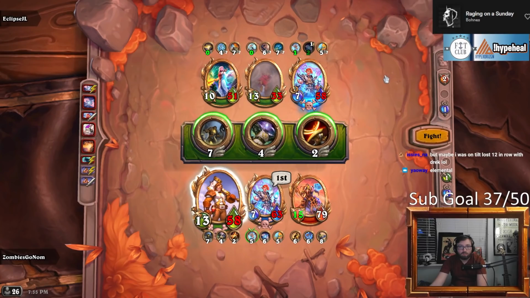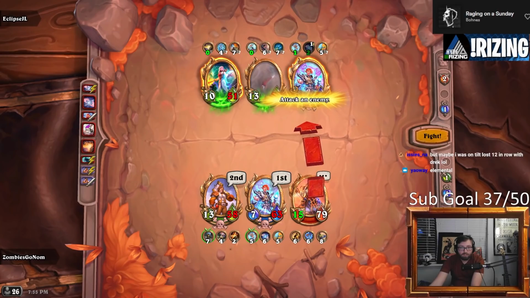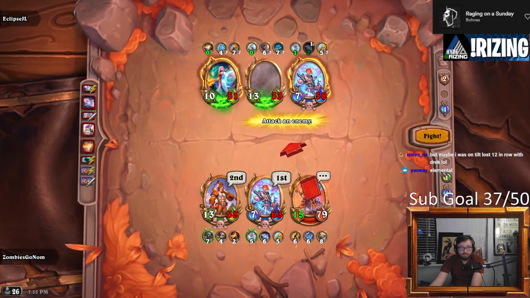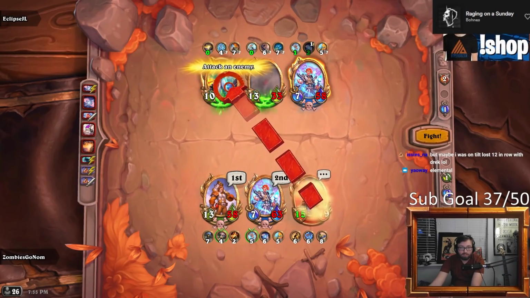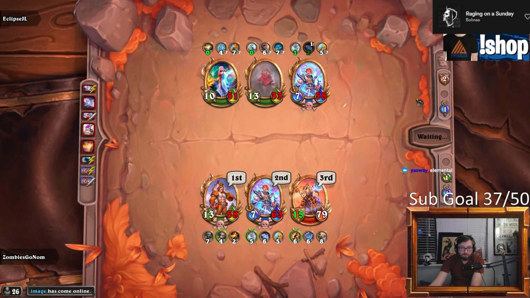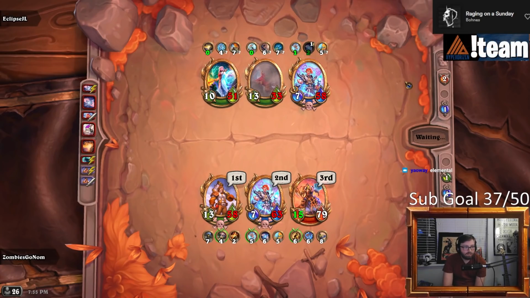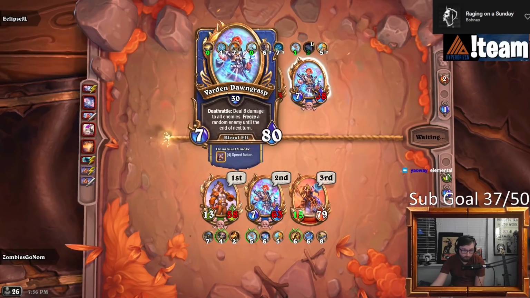Do we just buff this? Probably not. We need to get our Tirion closer to dying. Actually, what if we did it like this? This will kill this in one hit, and then the next one will hit Varden. I don't know, we'll try it. Elemental. Okay, yeah. The Divine Shield is helpful there. It's also helpful they didn't have Varden scaling, too.